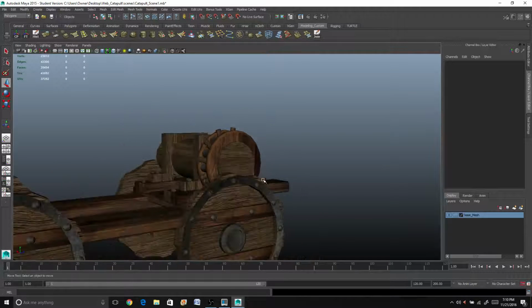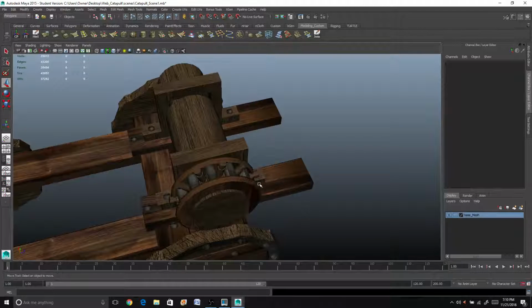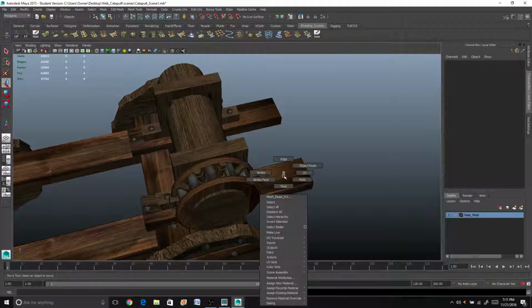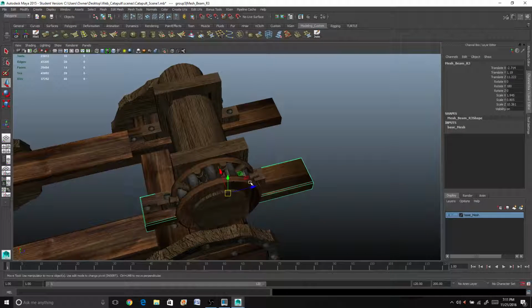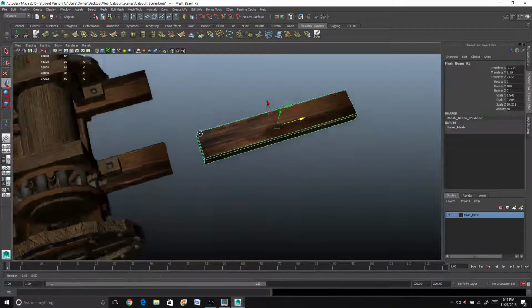Okay. Now we need to create the crank handle. So I'm going to actually create a cube for that. I could use one of these, but since they're beveled, the bevels might throw some of the stuff off when I'm initially shaping it. Well, let's go ahead and give it a try anyways. We'll just go ahead and grab one of these, duplicate it, bring it off to the side, and just see if we can manipulate it around.